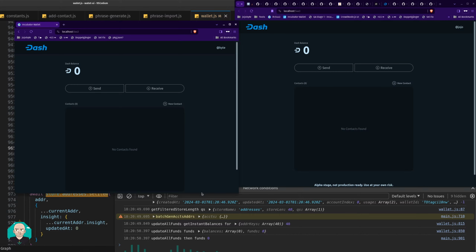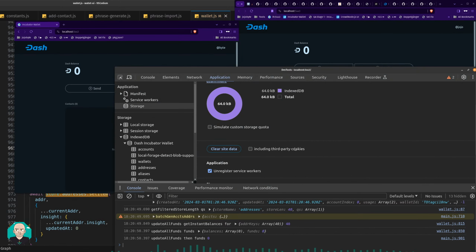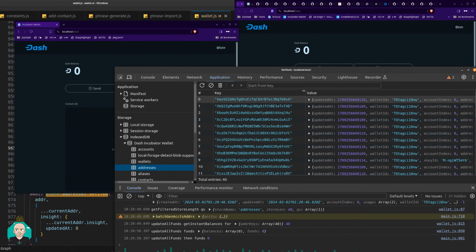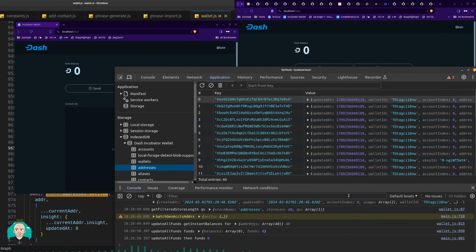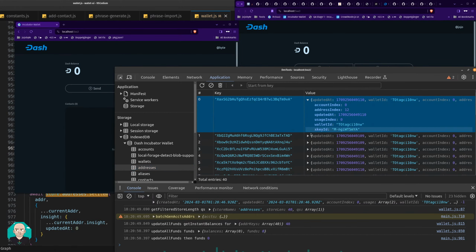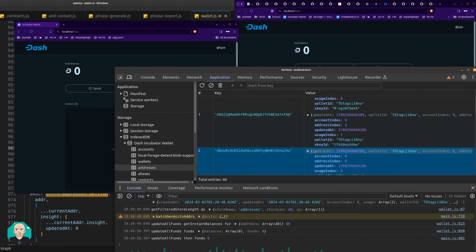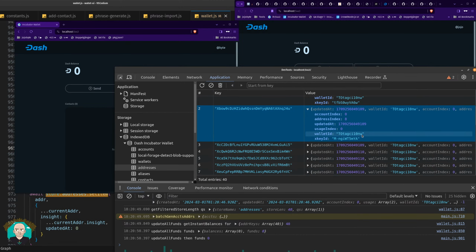Okay, so we've got those regenerated. They should have some addresses. So if we come in here and we look at these, we should have an X key this time. I got it right. Okay, so now we know the X key ID for each of these.